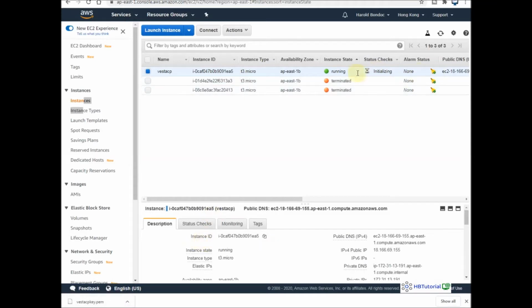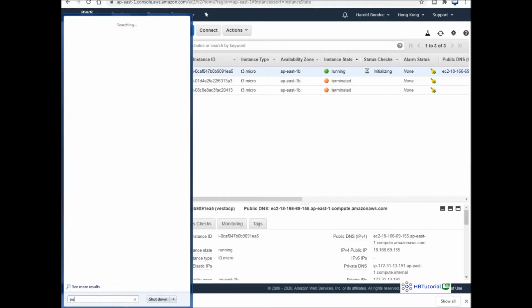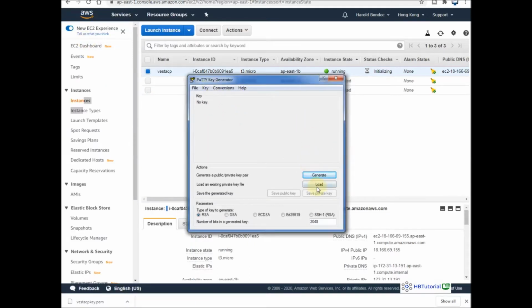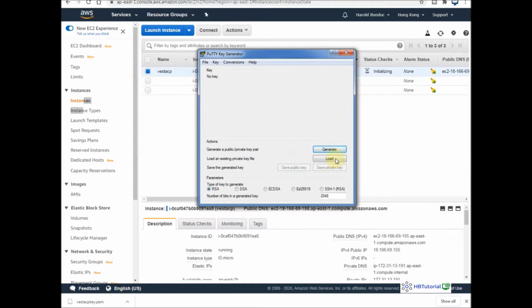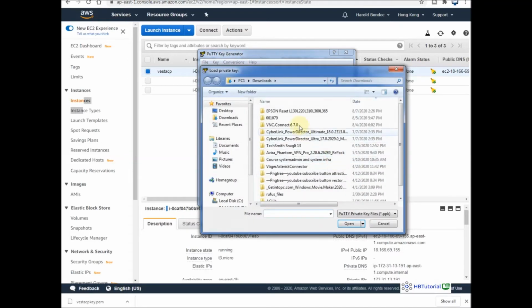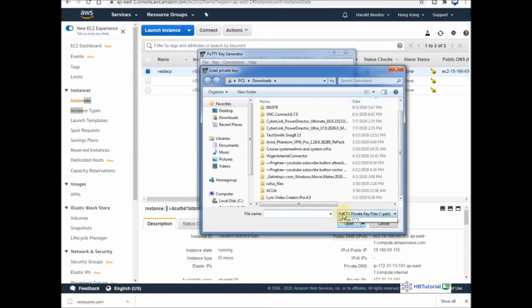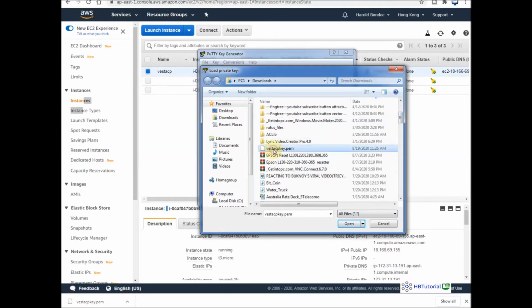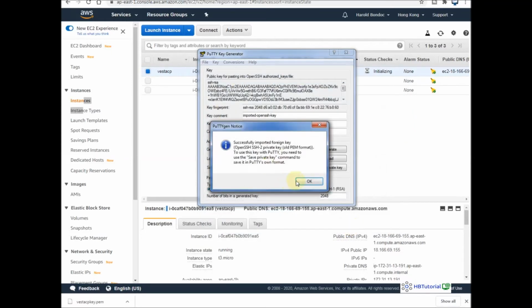After waiting, we're going to get our private key ready. You need to go to PuTTY and then click PuTTYgen. After that, click on load, and find the downloaded pem key. Okay, that one.